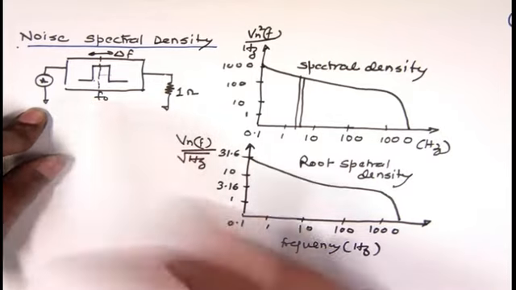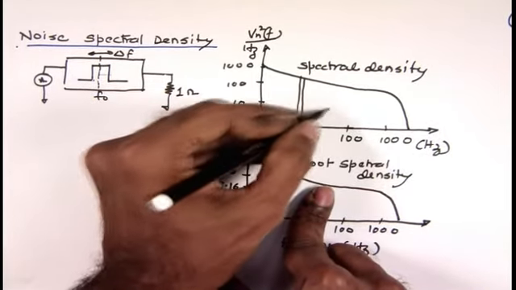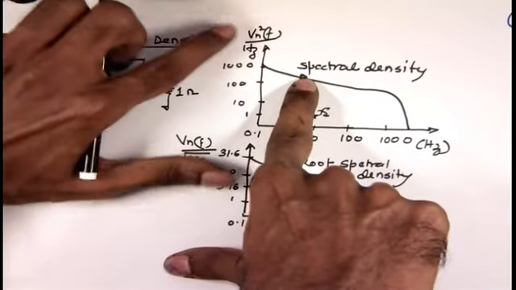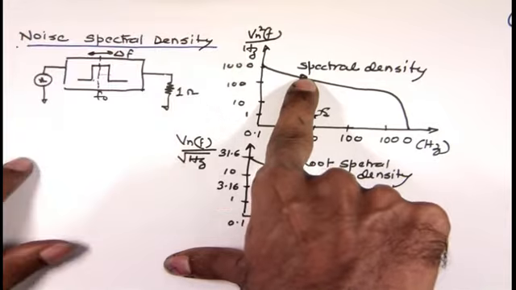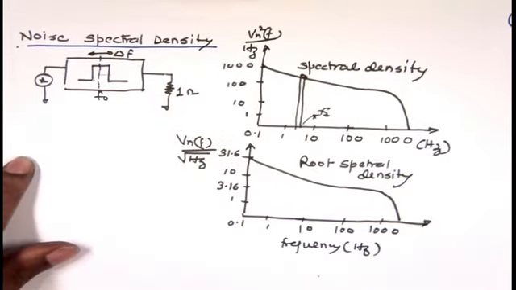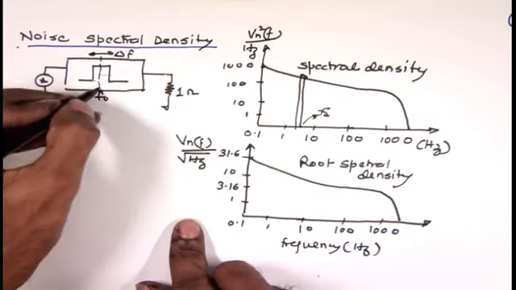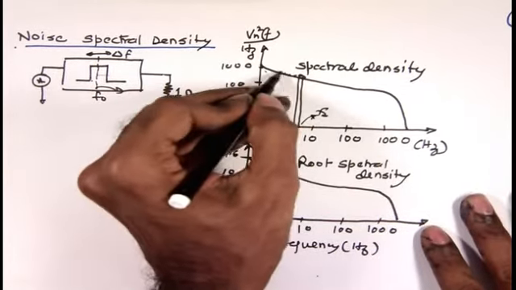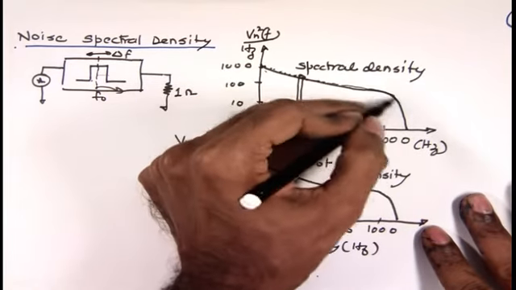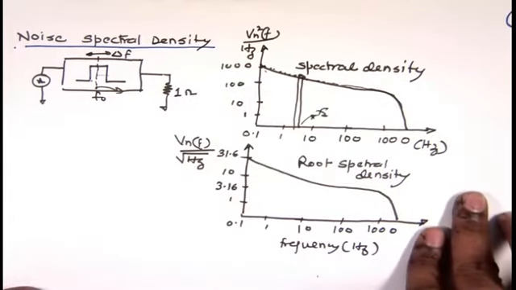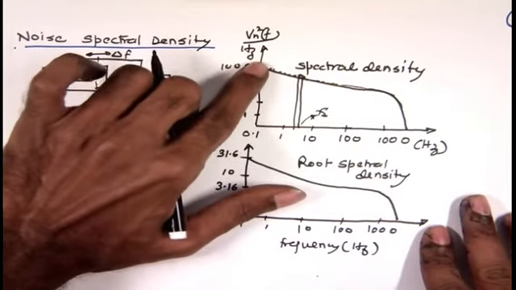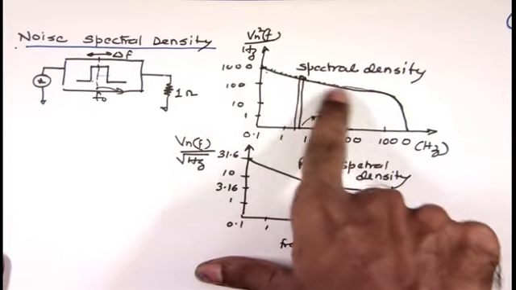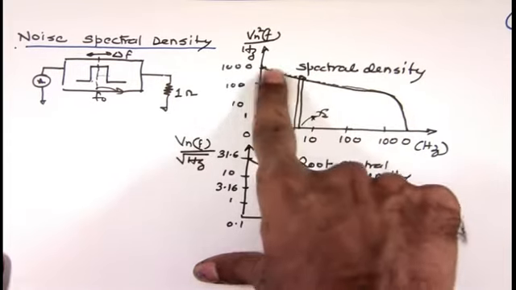pass filter. So that gives me at a particular F0 what is the mean square value per unit bandwidth, that is Vn square per hertz on the y axis. And then I keep shifting the F0 and keep repeating the experiment for all F0 and get all these different points, and then finally get the overall noise spectral density. So this is the noise power spectral density, because it is giving me how the power of the noise source is distributed over frequency.